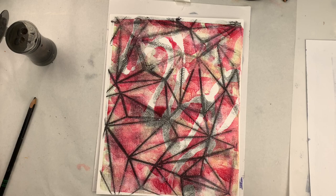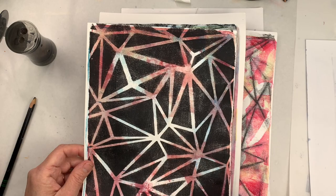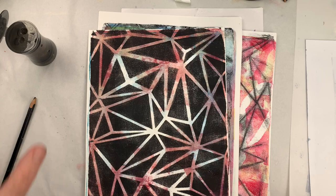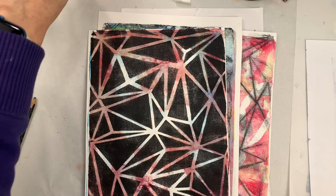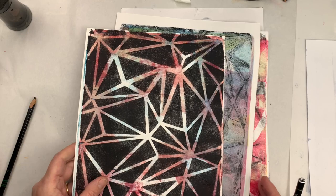As usual, gel printing has a lot of potential and you can deliberately print imperfectly — and that is okay. I hope you enjoyed that. Please check out my other videos, especially the ones where I use tape, in case you don't have a stencil like that. You can always use tape — cut it really thin — and try making some patterns to print over your unfinished prints. Let me know if you try it in the comments; I'd like to know how it goes. Thanks!